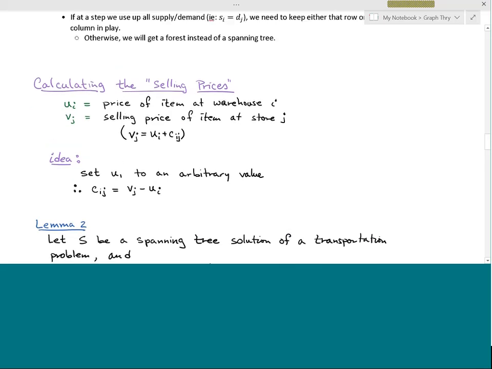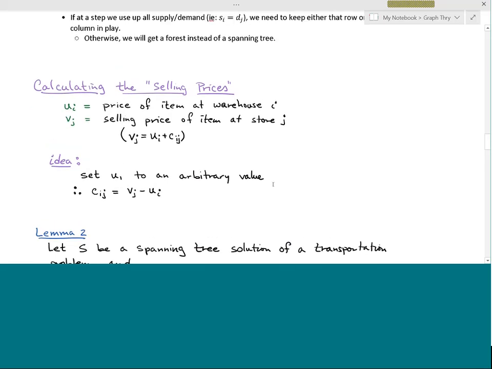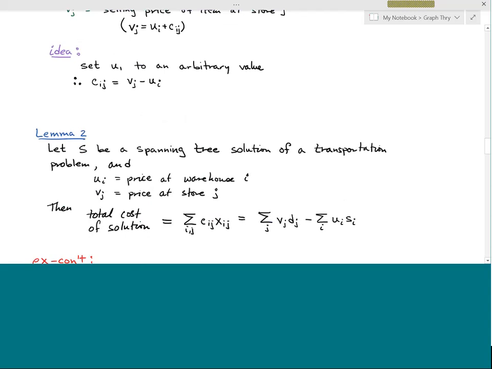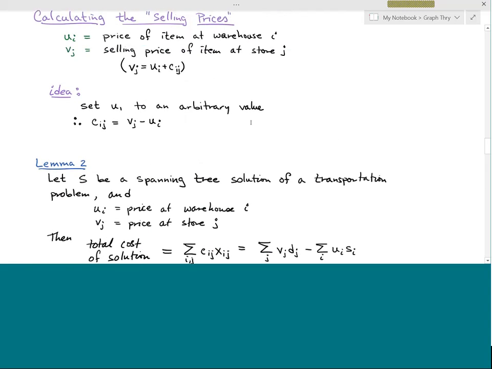Now, we're actually going to implement this algorithm differently than how your book talks about it. Your book does something a little stupid at this point. This one here is the one that's easiest to see. So what we do is we set U_1 to some arbitrary value. Typically, people set it to either 1 or 10. And then we're going to solve for all of the other U_i's and V_j's with the following equation. We're going to say that the cost is equal to V_j, with the same subscript j, minus U_i, same subscript i right there. Okay.